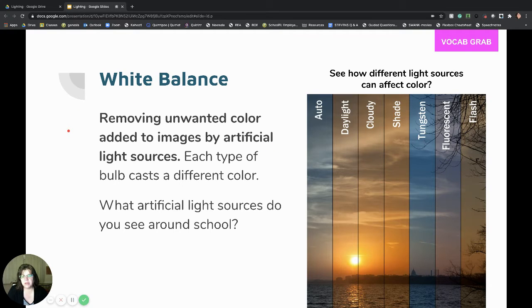Every time you take a picture, your camera is trying to establish the white balance. The white balance means that they're trying to see the color white with no other color in it. Because with those added electronic lights, we're actually changing the perception of the color in the scene. Different types of light produce a different cast to the colors that we see there. And it's not just white, it affects every color in the rainbow.